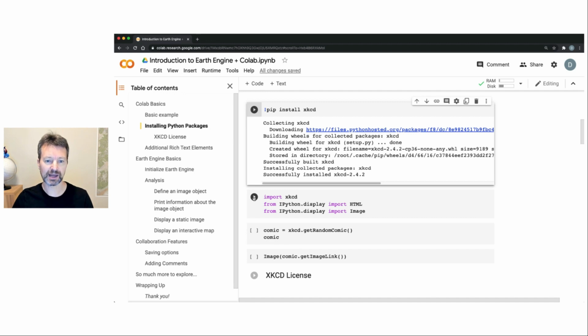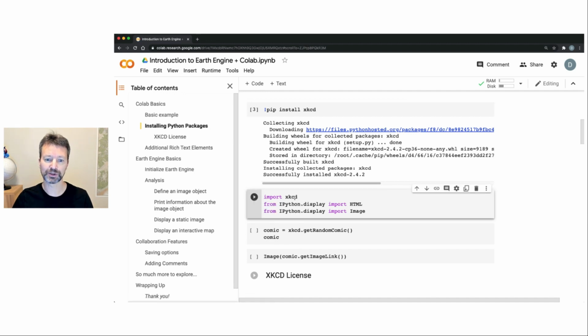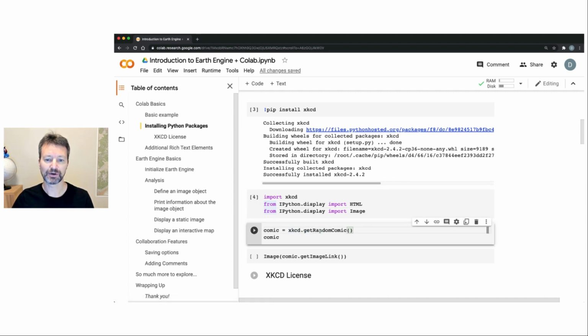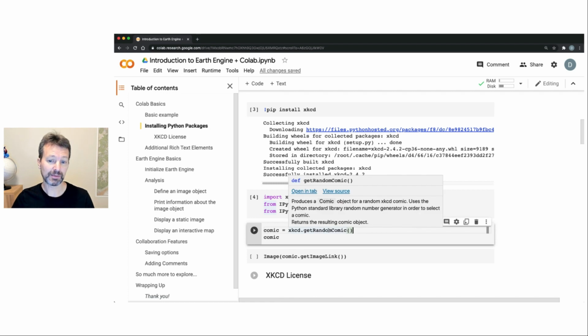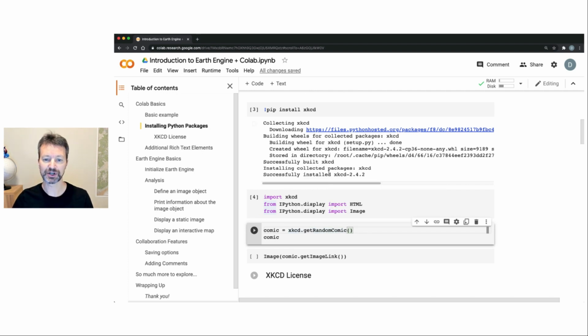And then once we've done that, we can actually run the next cells that are going to import the xkcd library, for example. I'm going to import a few other ones, these IPython display methods, HTML and image, because they're useful for displaying some of the results that we're going to use here. Okay, now next, this cell is going to actually make use of that xkcd object that has been imported, and we're going to use a method in here called getRandomComic. And if I click on that box and I roll my cursor over the method here, getRandomComic, it's going to give me some information about the definition of this method.